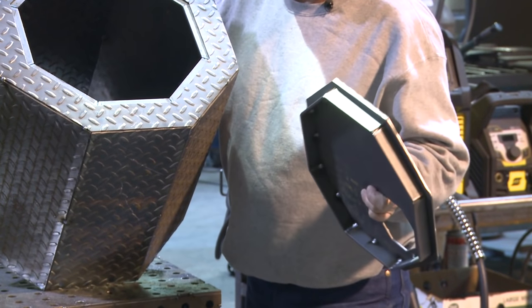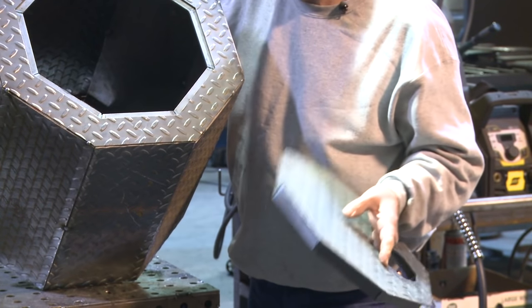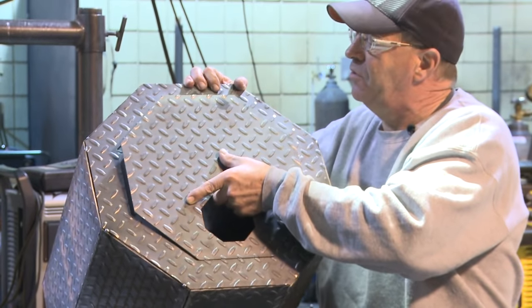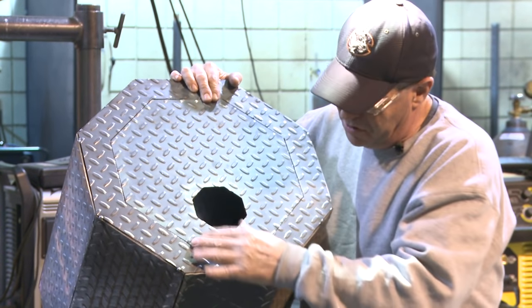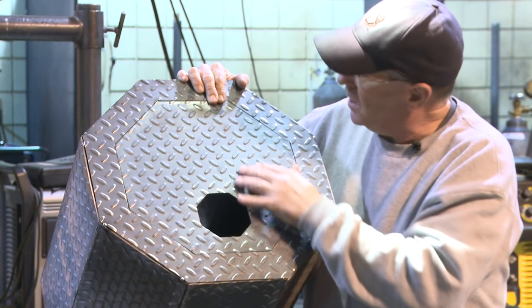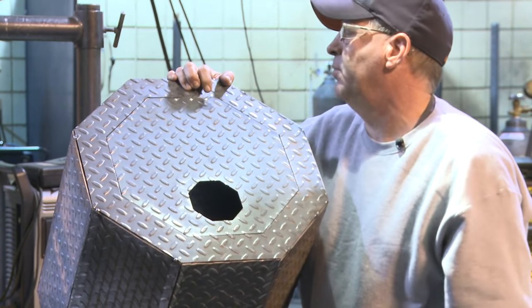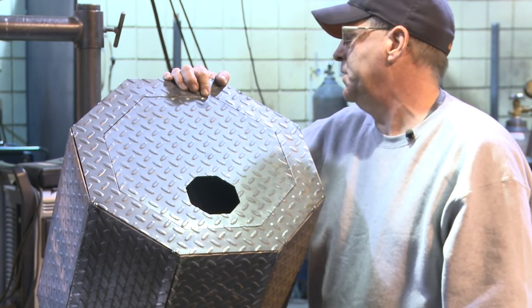Again, we're building this out of 10 gauge floor plate. We're trying to save weight, create volume. I've done this before, so I'm not uncomfortable doing this design. In any event, we get this kind of a fit right here, and I'll adjust that slightly. It's real tight down here at the bottom, and I've got probably 3/32 at the top. So it's going to go back together nicely and tight.